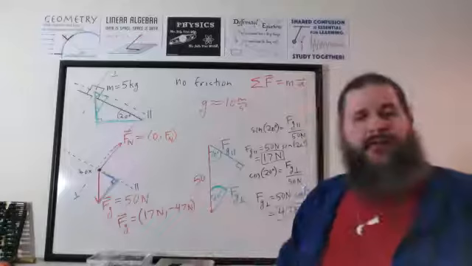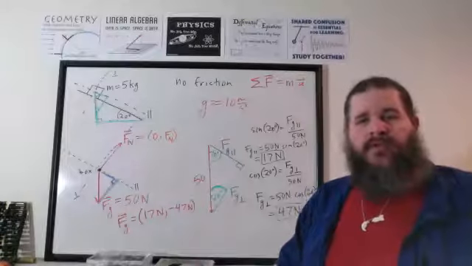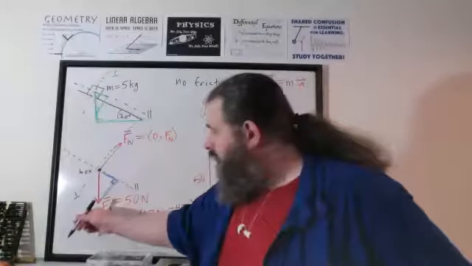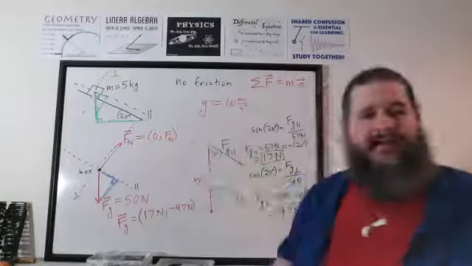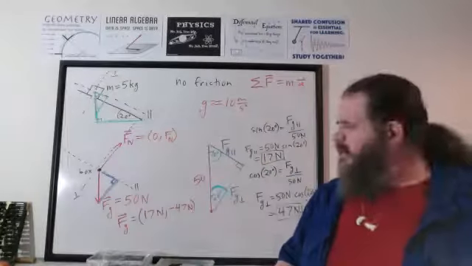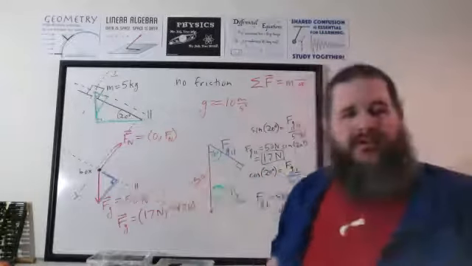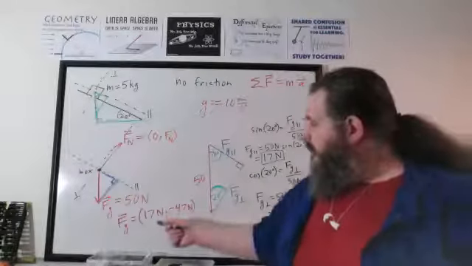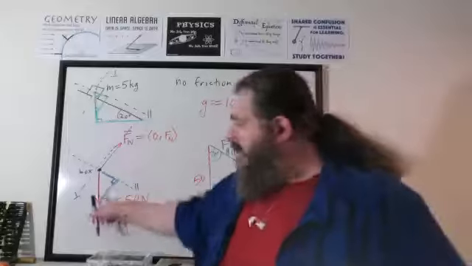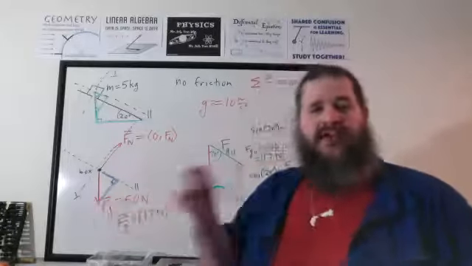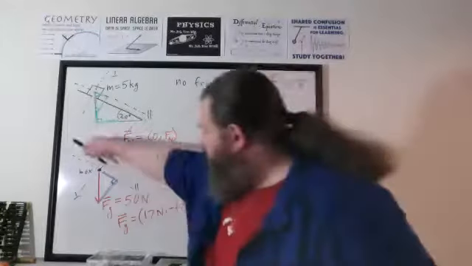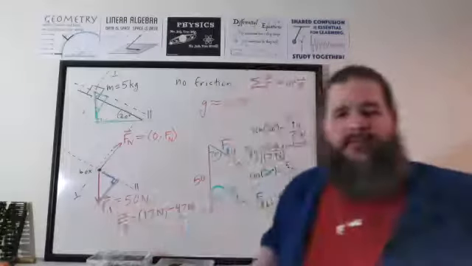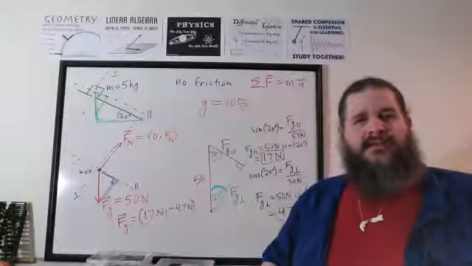That's just a matter of how we're defining our coordinate system. You could just as well call into the surface positive and out of the surface negative. I just think it might be easier to treat out of the surface as positive in terms of conceptually understanding what's going on here. So those would be the components of gravity. Even though it's straight down, we're not splitting it up into traditional X and Y components. We're splitting it into parallel and perpendicular components. Any questions on that so far?